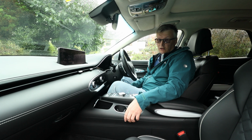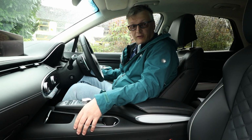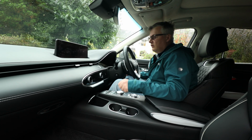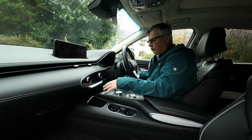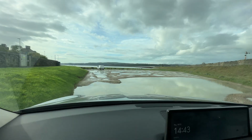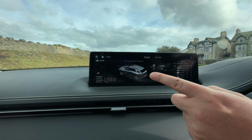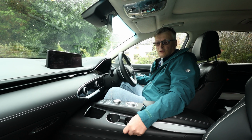We've also got the upgraded Lexicon audio system. And in a word, it's banging. To my favourite part, the driving modes and terrain modes all operated here. You've got sport, comfort and eco, and then you've got snow, mud, sand, something along those lines. And you can see the angle of the vehicle. It gives you lots of information. You couple that with a descent control and you've got everything you need, well, for winter.